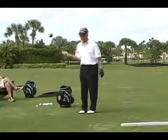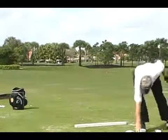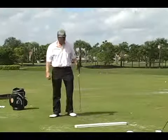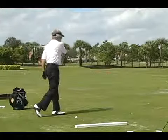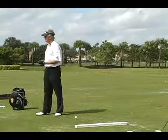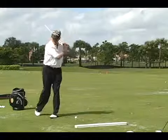But when it takes over, if I just had one arm and hand to hit this ball, where do you think this ball would go every time? My right arm and hand. Only one I'm going to hit the ball with. It's going to go over and way over the left, probably hook the daylights out of it and pull it 40 yards to the left. There's nothing there to stop it. It wants to push. There it is.